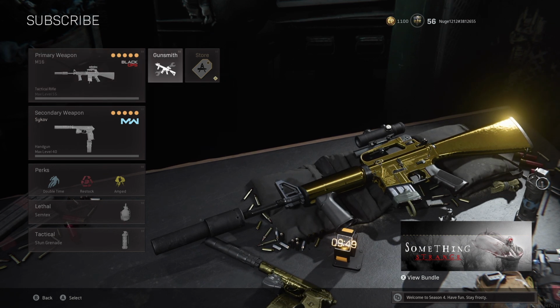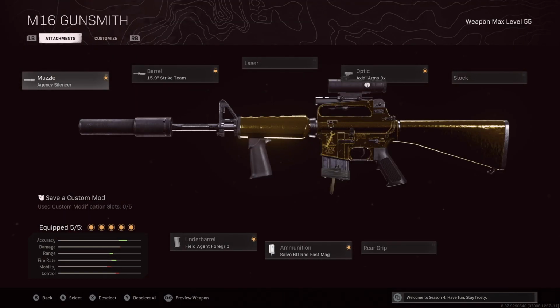Now, I do normally just take this loadout as my second loadout, so I do have my original weapons, and then I also have the perk Restock for my stuns now. But the M16 in Season 4 is definitely a sleeper, and you don't see too many people using it, but this gun definitely tears it up.